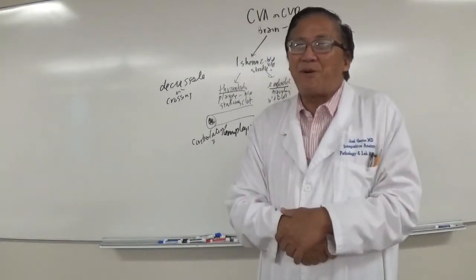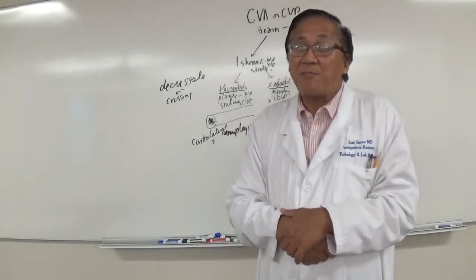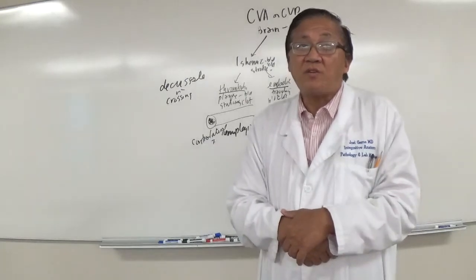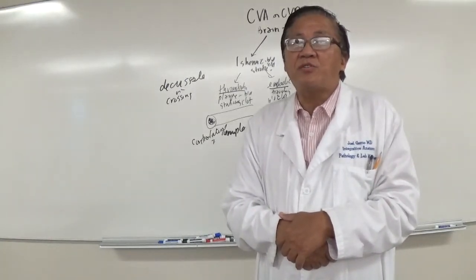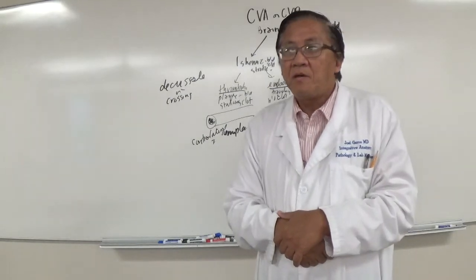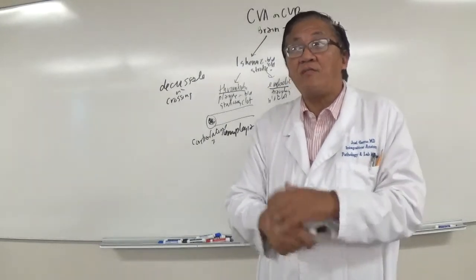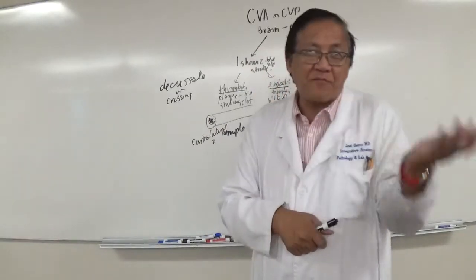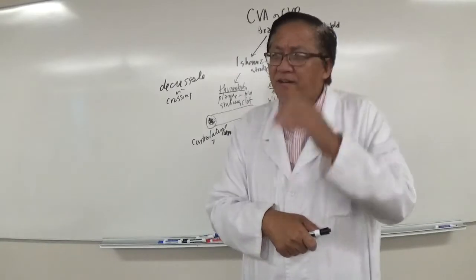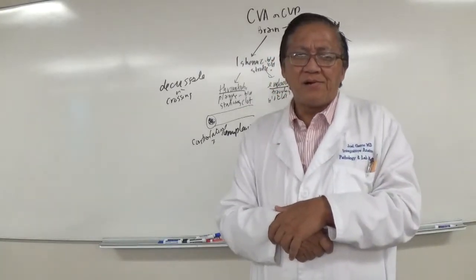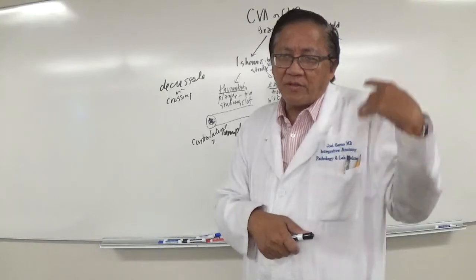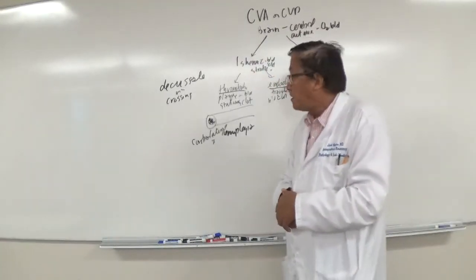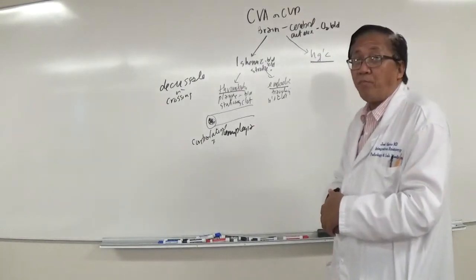Will this come out in the nursing board exam? 100% sure. When I did review for nurses for 8 years, the question was very simple. A patient was brought to the emergency room with left hemiplegia. Which part of the brain is affected? And you have a choice. Right frontal lobe, right parietal lobe, left frontal lobe, and so on. So you have to think, what did I learn in Dr. Gamo's class? The answer is right, because the problem is on the left. That means the opposite, contralateral portion of the brain is affected. Do you understand? This is something very important.